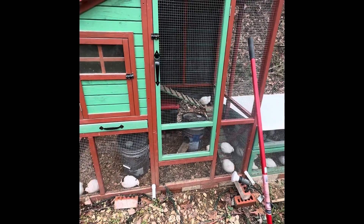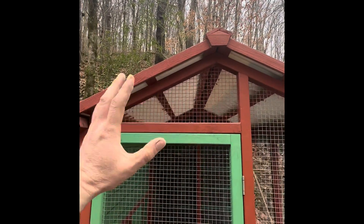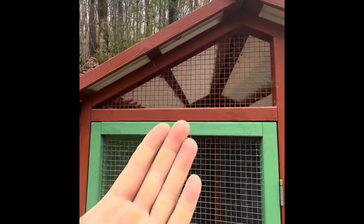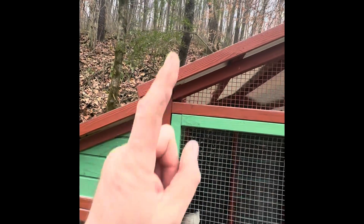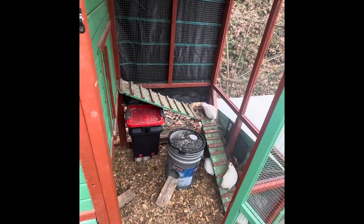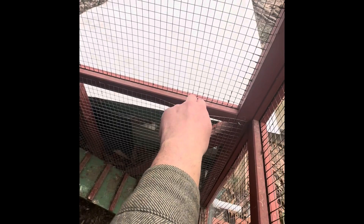First — it looks great, looks secure, but it is not. The first thing I realized today: see right up here? I never even noticed this, didn't think about it because I didn't frame it up — this was pre-built. Look at this. I've got big hands and I can stick my hand underneath there — that's a big problem. I'm very lucky rats haven't gotten in here. So we're going to have to strip some wood down and get that buttoned up. Then the wire — I redid this end, but I look at it and I broke my rule: staple here, staple in the middle, and I forgot to put a staple here.